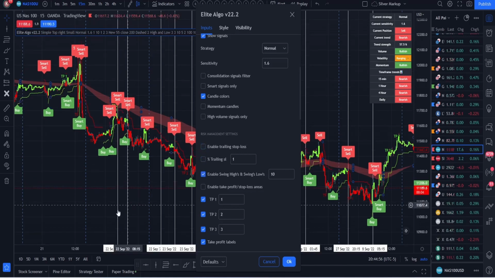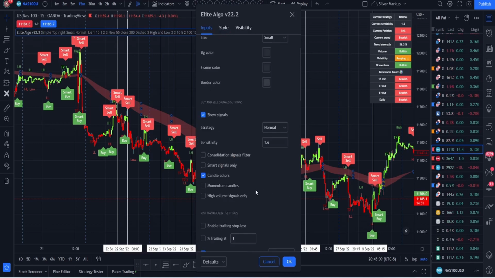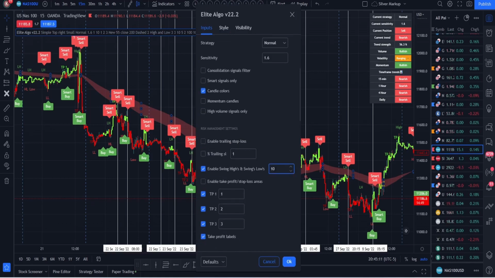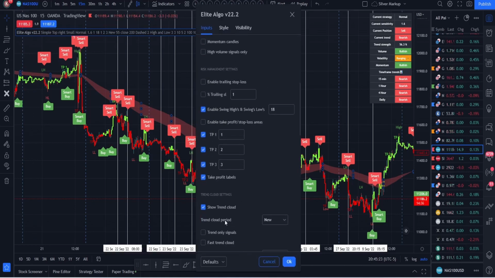Swing lows and swing highs. This is something that I like a lot because I'm a market structure trader. I like looking at the structure of the trade, the structure of the markets before getting into a trade. And a setting that I like to use with the swing lows and swing highs, I like to go up to one of the more conservative settings. So it's not counting every little thing. I want to only see the more important stuff. So let me actually take off the take profit indicators.